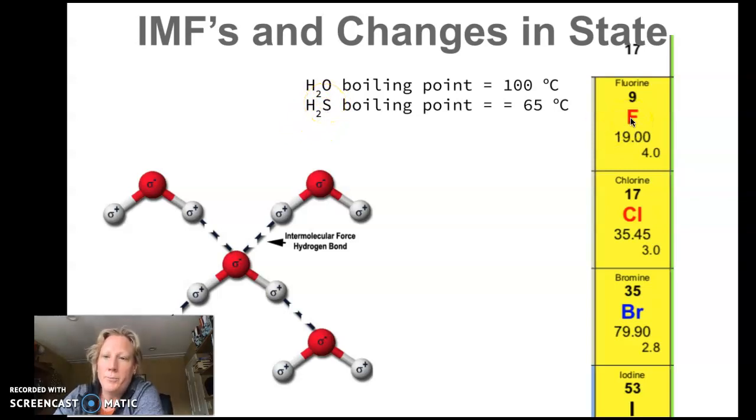Also, if you look at group 17 in the periodic table, the fluorine and the chlorine are all going to have LDFs, but the strength of the LDFs is less, so that's why they have a low boiling point. These are gases, that's why they're red, and then bromine's a liquid because it has more electrons, so the strength of its LDFs gets stronger. And then iodine's a solid, so that's even more.